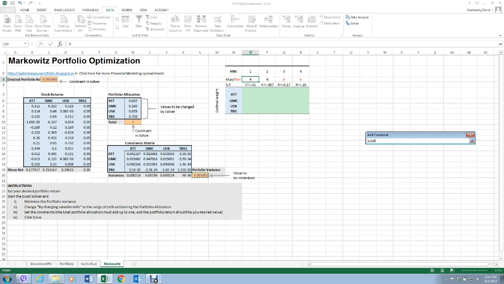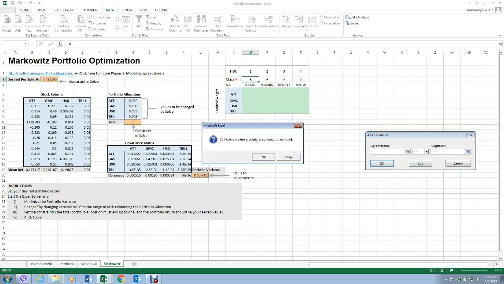This is the variance, V. I want to have it less than 0.01. So I say enter, having highlighted this variance cell, the V cell, and it's already less than or equal to, so I'll put 0.01, and say add, and then OK.